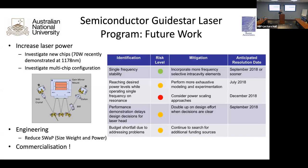And the reason we're here in Hawaii visiting you guys is actually because we're going to spend some time working at Subaru Observatory next door. We've worked on the ground layer adaptive optics conceptual design with the team at Subaru, and we are going through the review next week. Part of that, of course, is to use a laser Guidestar facility to create four laser Guidestars. Subaru has already procured a Toptica laser, but they're interested in thinking of, you know, maybe going semiconductor in the future for the additional lasers. So the idea is to test the semiconductor Guidestar laser on the Subaru telescope. Next year will be at EOS in Australia, and the year after that we'll bring it to Mauna Kea, so you have a chance to see it up close.